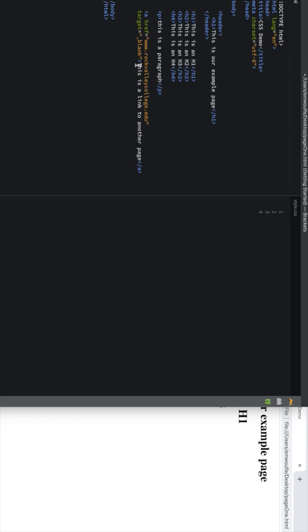It's a very good idea to use this target equals blank, and I'm going to type through an example here immediately. It's a good idea to use that target equals underscore blank, because otherwise what you're having your unknown potential future client do is navigate away from your site. That's not what we're here for. We are here to trap the user in our particular property, right? So what we want is these anchors.